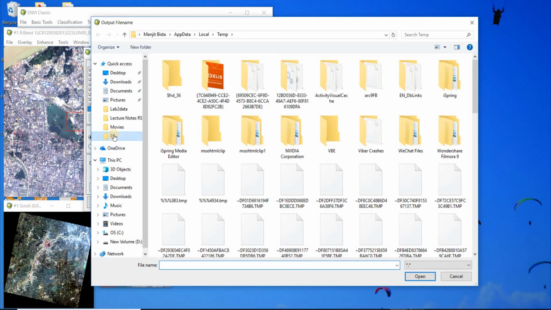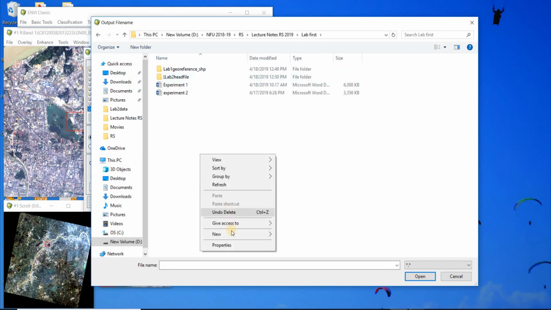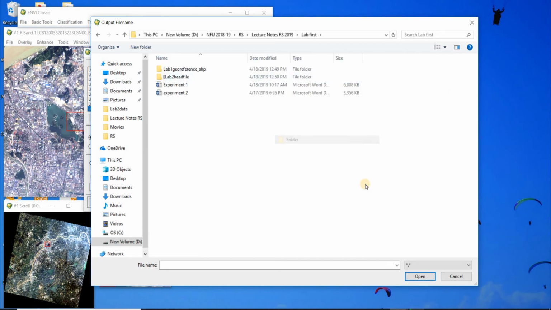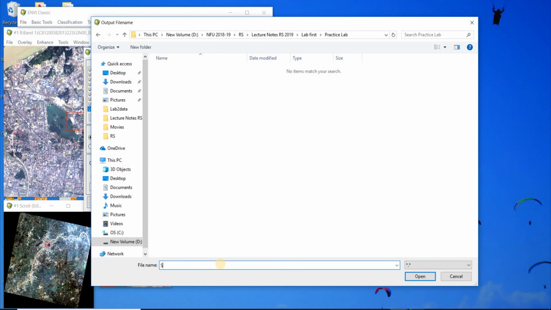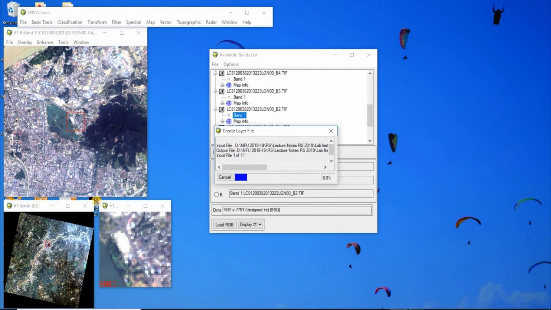So I want to save it in remote sensing, lecture notes, lab first. Okay, I'll create a new folder, practice lab. Okay, and now inside practice lab I have to give a file name. A new file has been created. Okay, it is saving.